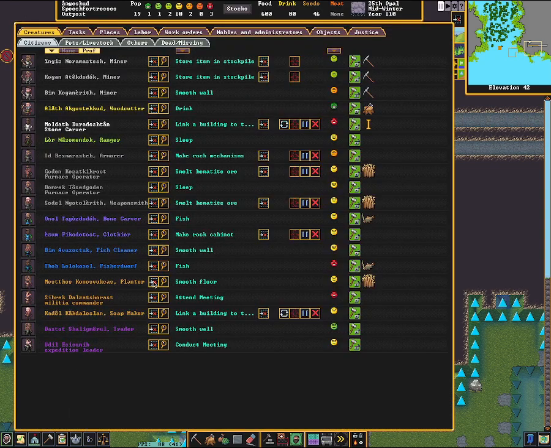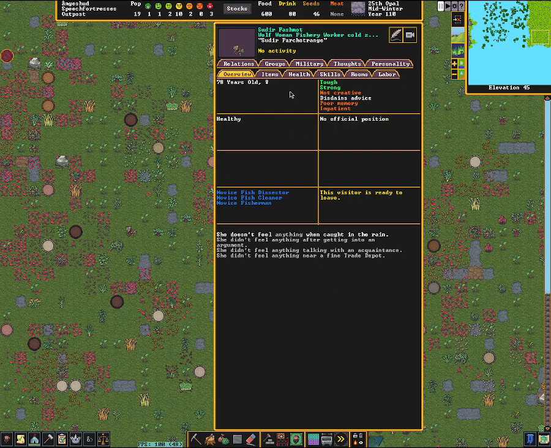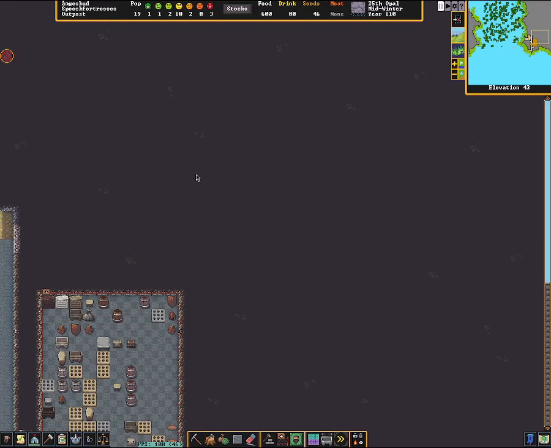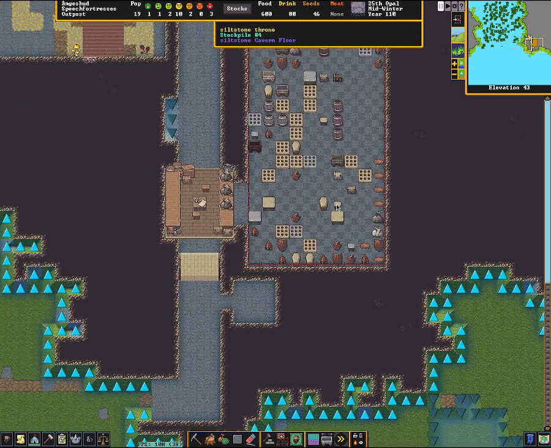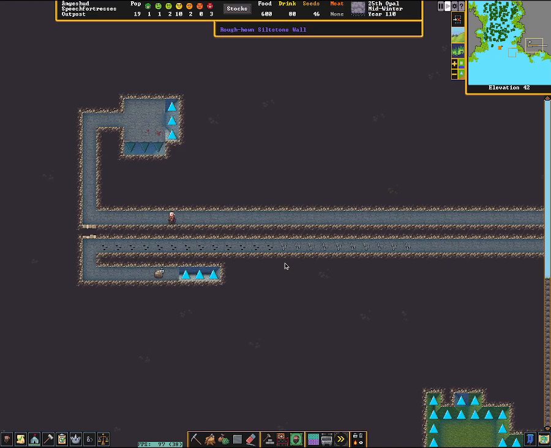I got a zombie. That's right, a zombie showed up right at the end of this. I don't know what this is about. A wolf woman fishery worker zombie. I don't know what that's about. It doesn't look dangerous, but I'm not sure. It seems like it's just a guest. I don't know.